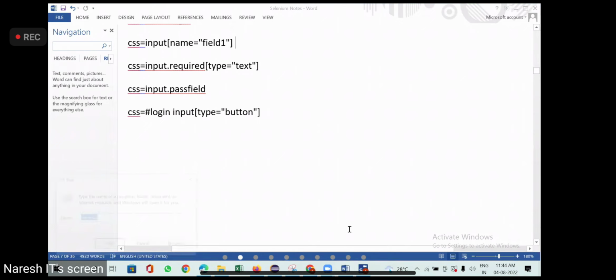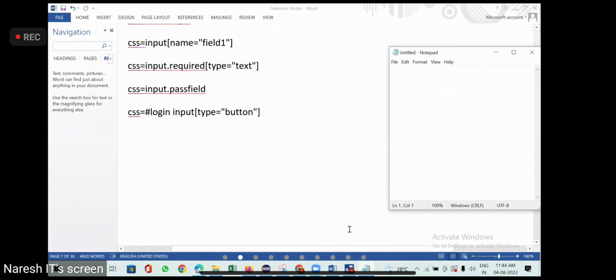One method name, you can make a note: select by visible text.